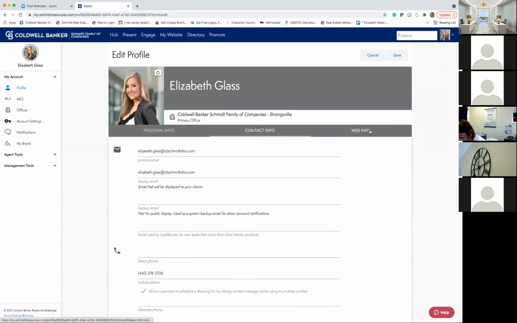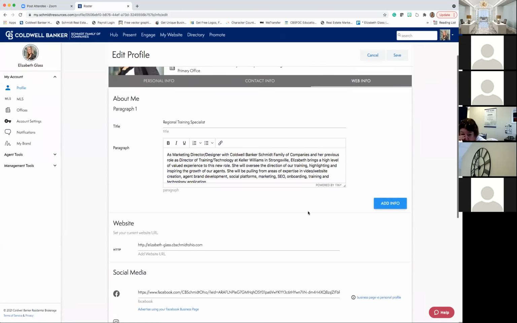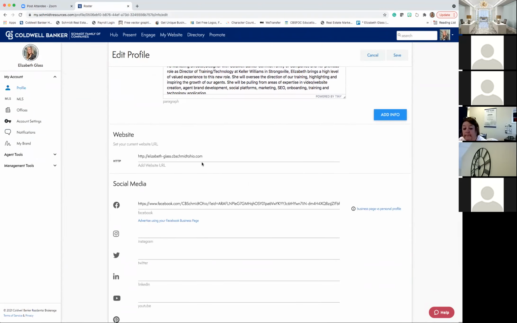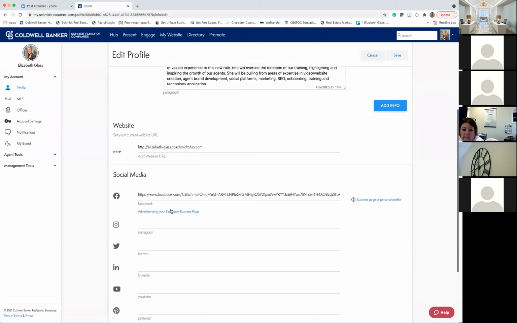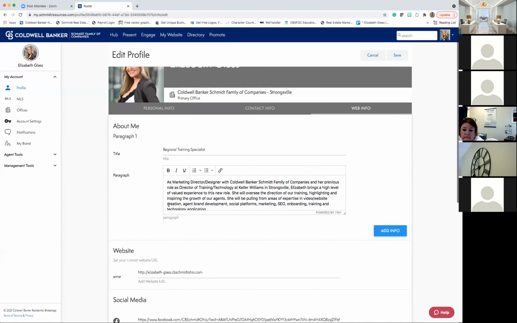Your web info right here, you're going to take your bio, once it's written, copy, paste it, or type it right here in this box. Your website is right here. And then again, you're just going to go to your social media, as many as possible, please. If you have an Instagram, if you have a Twitter, put it here, because the more places people can get to you, the more business you can achieve. The fewer places you are, the less business you can achieve. It's very simple. So you're just going to get to your homepage and then paste it right here and have it all in one spot.